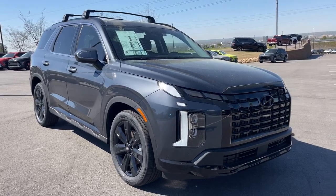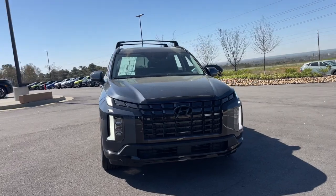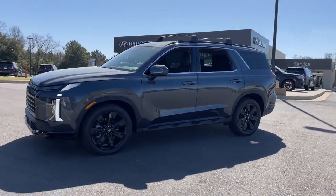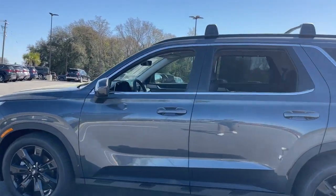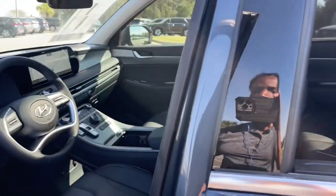Looking for your dream car? It could be the 2024 Hyundai Palisade. Here's a convenient, comfortable, and capable Hyundai Palisade, the spacious three-row crossover with a silky smooth ride, V6 power, and premium interior. This versatile SUV combines style and functionality in perfect proportions to create the ideal family excursion vehicle.